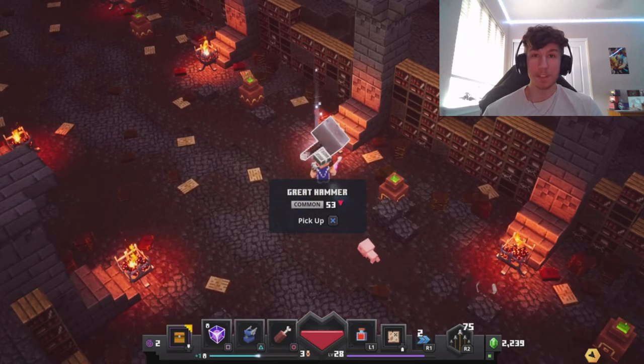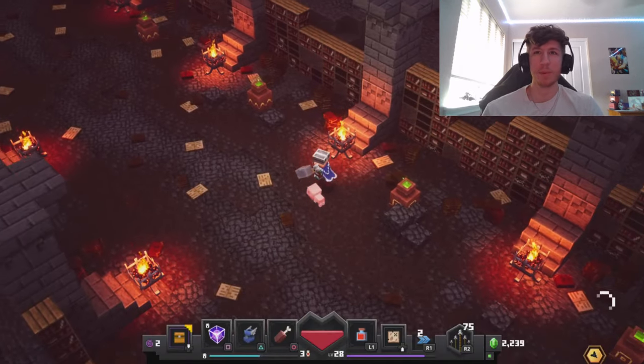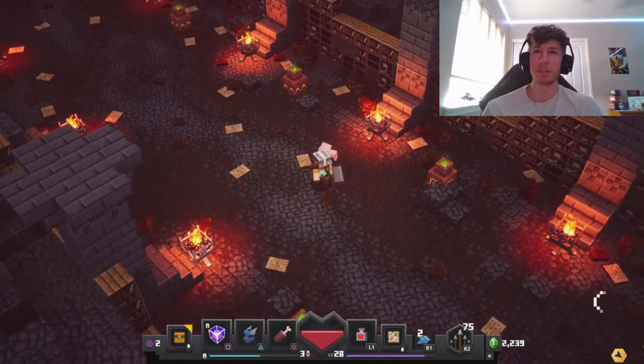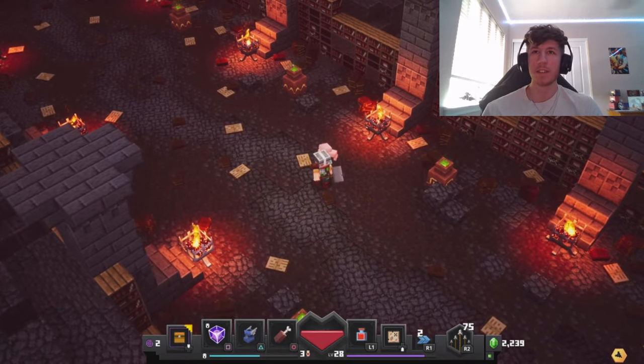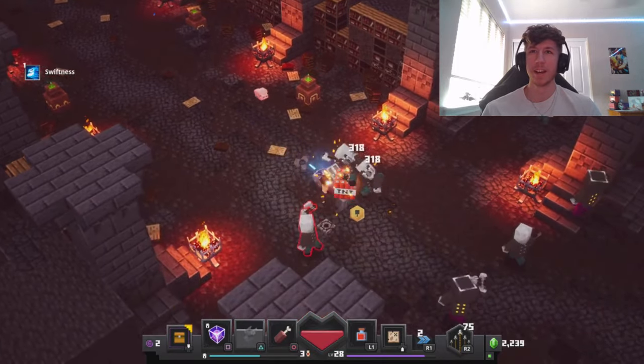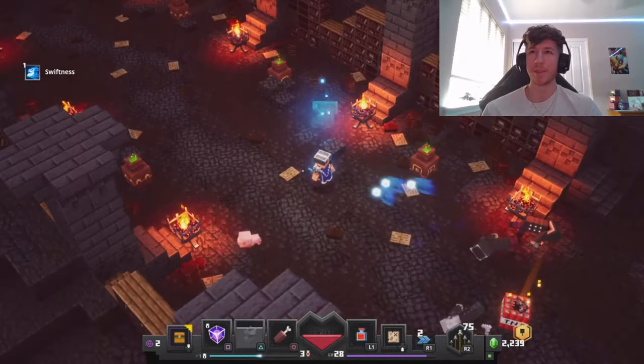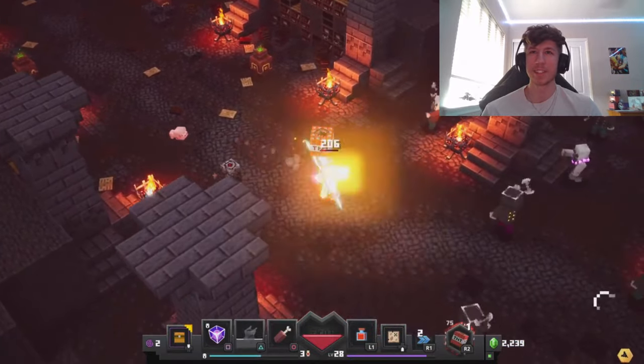A great hammer? What? Hold up. What does this do? That thing was bigger than me. Oh, that's cool. That's actually cool. I wanna try this. Dude, that's so funny. I love that. I'm not gonna use it, but that's hilarious.